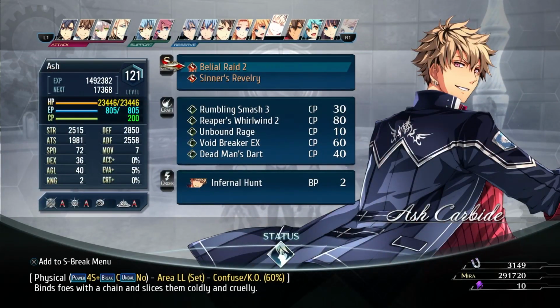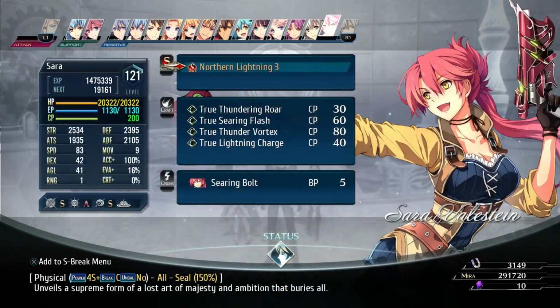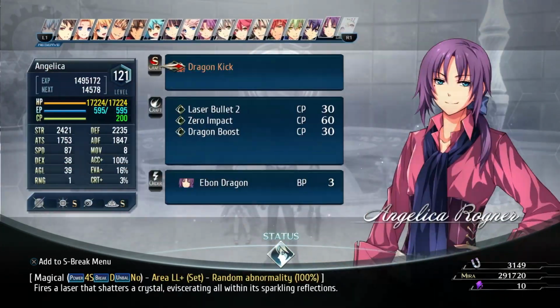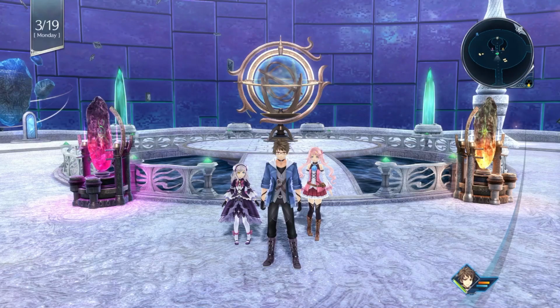I'm trying to remember who else. I think Geis is Chu Howling. I think his upgraded. Cross Rebellion upgraded when I was leveling him up. So a couple of people got their S crafts leveled up and upgraded. So that's nice. Alright. 1 second.